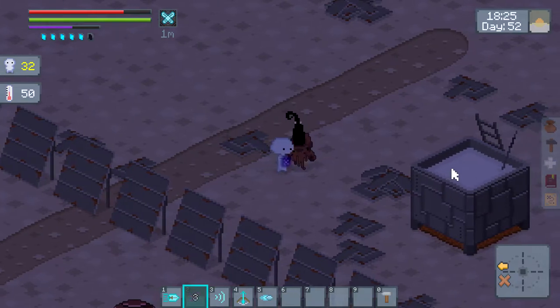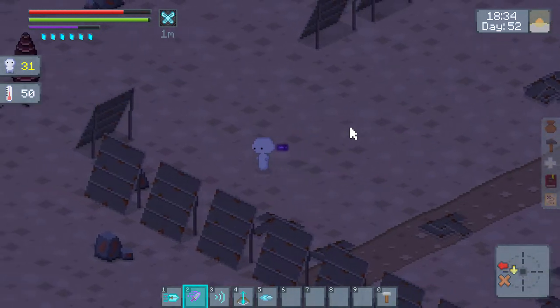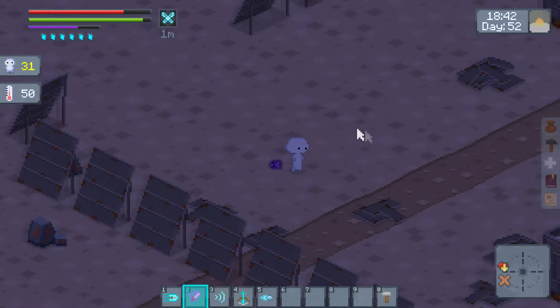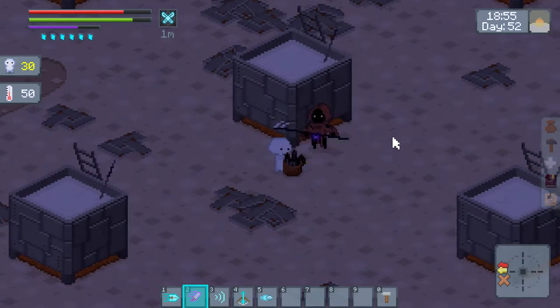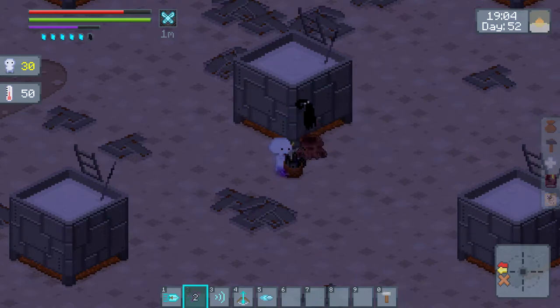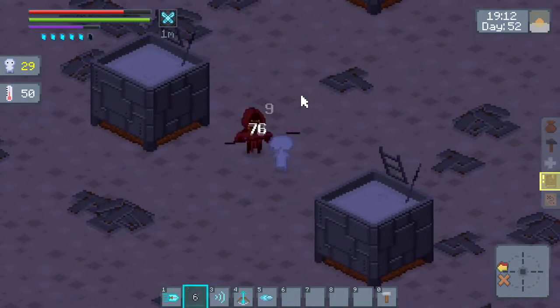I don't know where exactly their stuff lies. The quest mark says over here, though. As long as I don't see any, we'll just wander around till we can find it. That looks like it. Or anyway, that looks like something. We can pick it up. Yeah, we did it. Sweet. Let's see what else this place has.